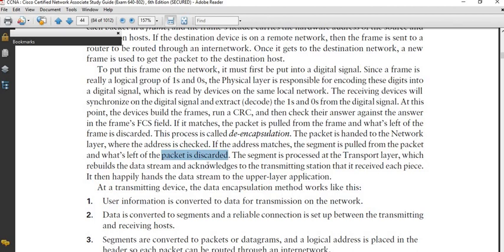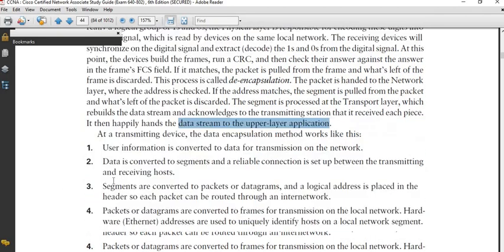It now sends the segment to the transport layer of the receiving host. The transport layer will rebuild the data stream and acknowledge to the transmitting host that it has received the message, then discard the segment's header and send the main data stream to the upper layers, which are the session, presentation, and application layers.